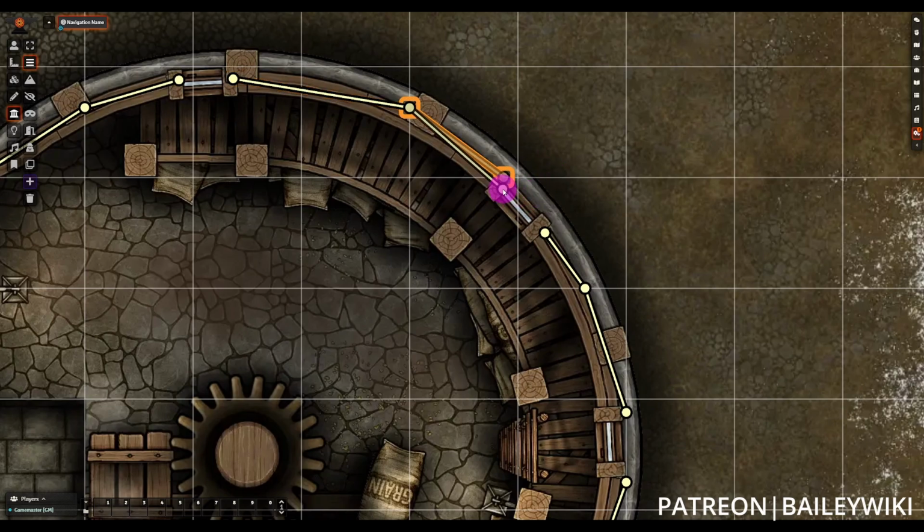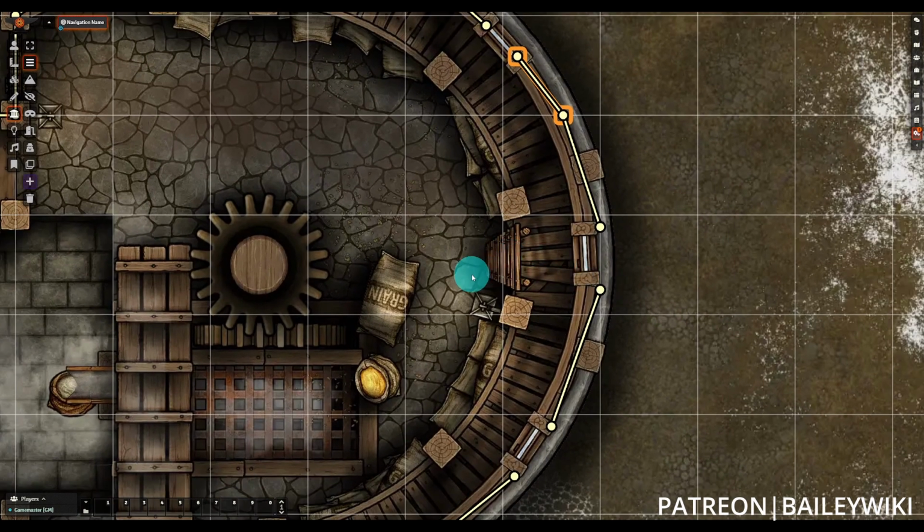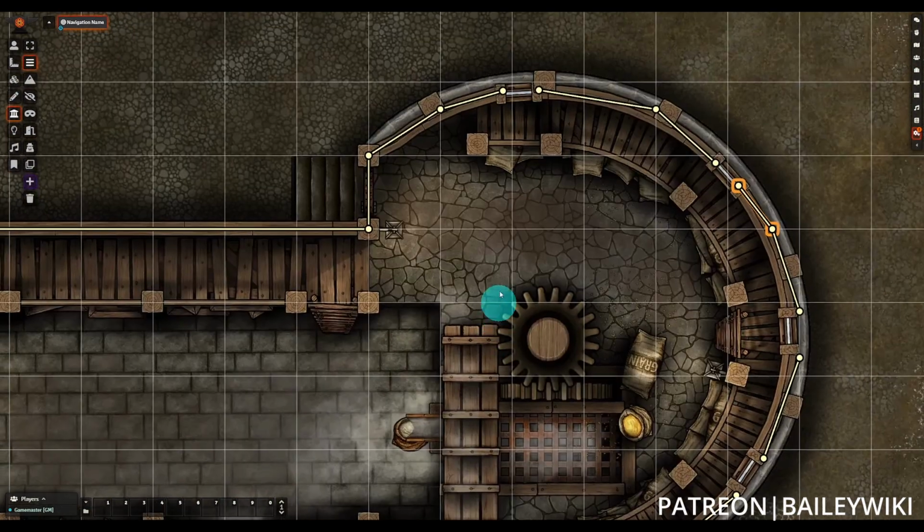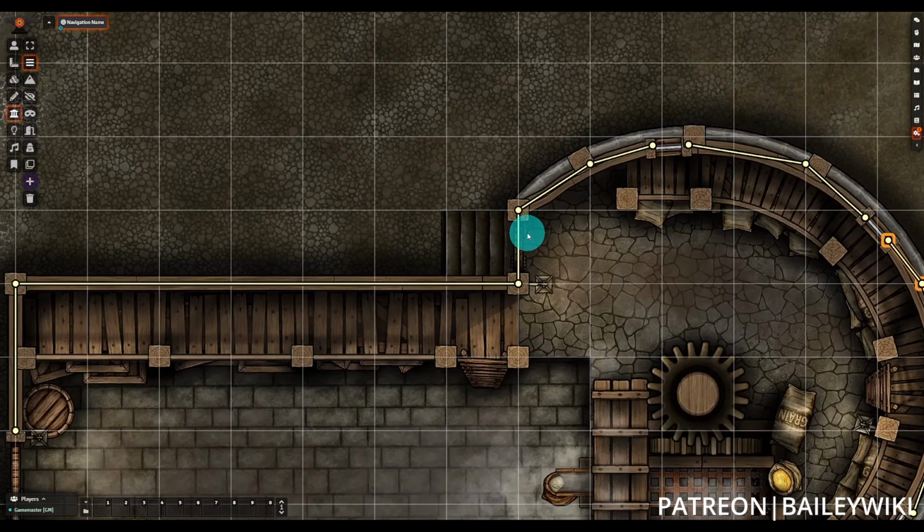That being said, it is not fantastic for connecting walls together. It's also important to note that holding down Shift to bypass the micro snapping that happens with walls does not work for bypassing the force snap to grid toggle.